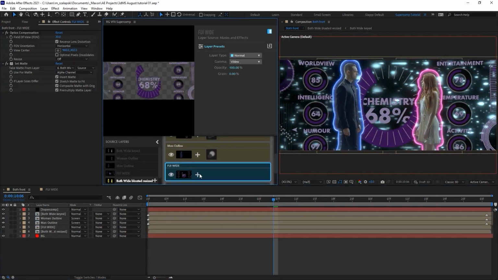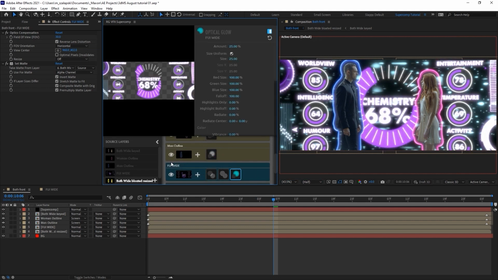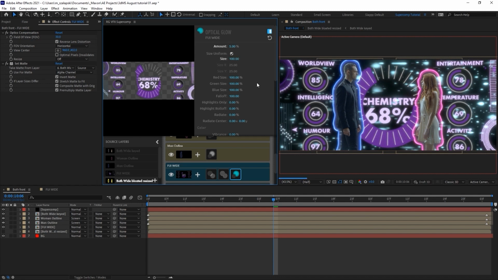Then it was time for Super Comp. I put just a little bit of light wrap on it, and just a bit of haze to help kind of set it inside that scene. And then, wouldn't you know it, I applied some optical glow. And I didn't want it to be too much, so I took the amount down quite a bit and put the size up to make it a little more diffused. What? You thought I wasn't going to put optical glow on something?